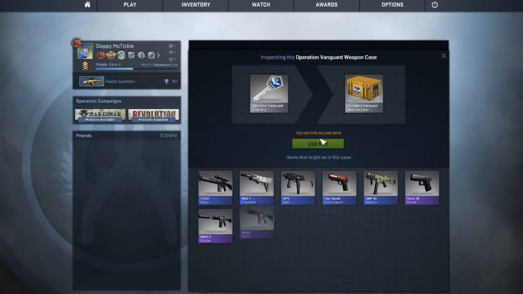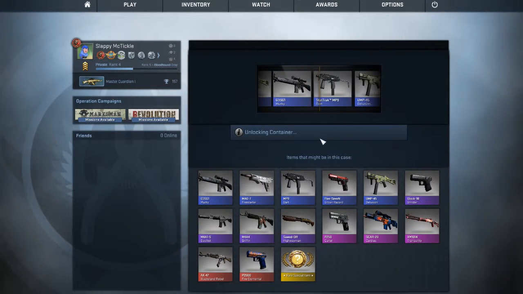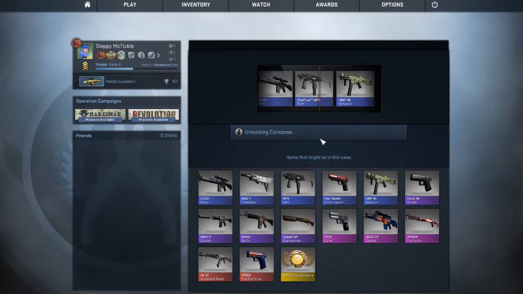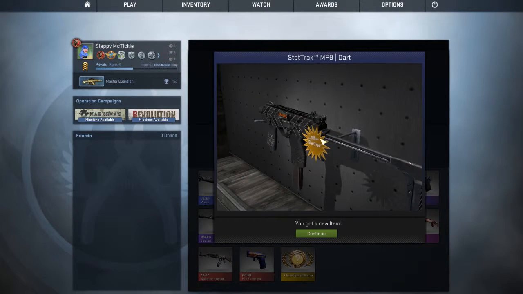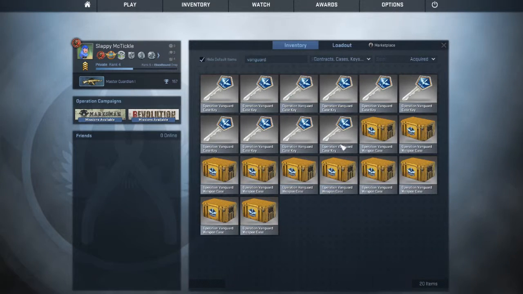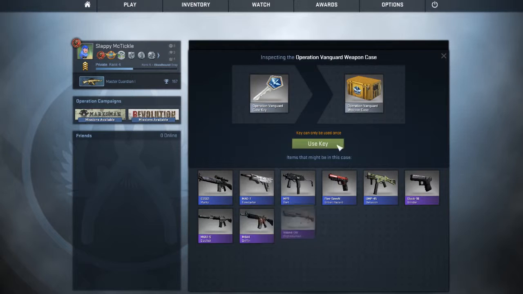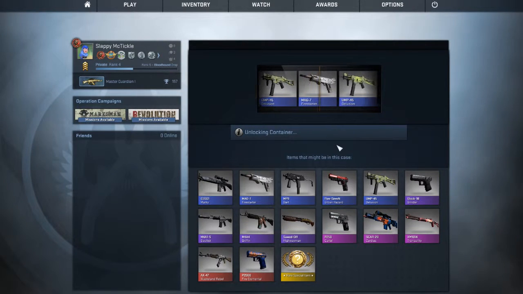But here we go, opening them cases. We'll probably stop at one case, and then we'll open. All right, StatTrak MP9 Dart. I might actually use that, because I needed a StatTrak MP9. And I think that's minimal wear. Probably. So that's a decent condition. I'm not mad at that. But we've already got a pink. No purples, but we've got a pink. So there's that. I don't think we made our money back on that case, but no matter.